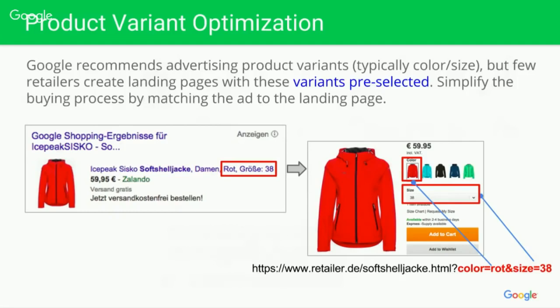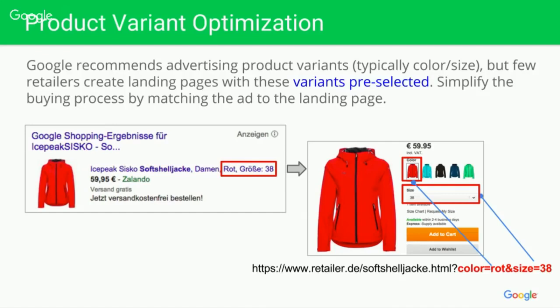Product variants are an important thing to focus on going forward. You're advertising the color and size variants for products on Google Shopping, and getting that data correct and clean is really, really important. And so what we recommend doing is to focus on creating really good product variant data, making sure that the variant in the feed matches the landing page, make sure the color of the product matches, and so on. So in this example, we have a red jacket that's size 38. It's unfortunately very common for retailers to advertise that variant and then click through to the retailer site where that variant is not selected. You have to select the size and color again.